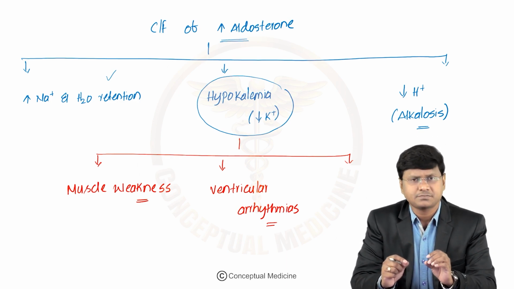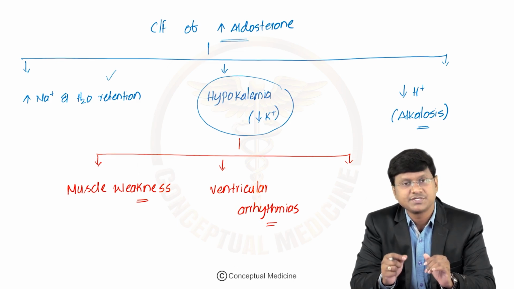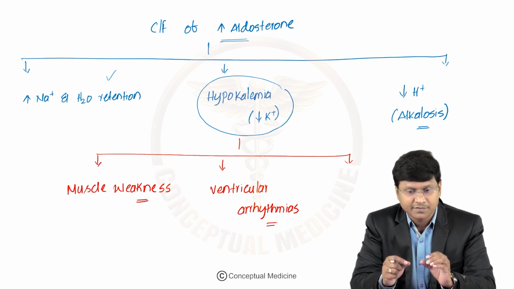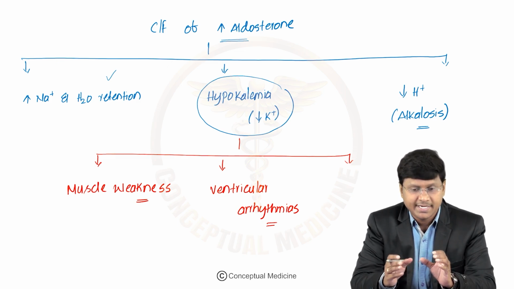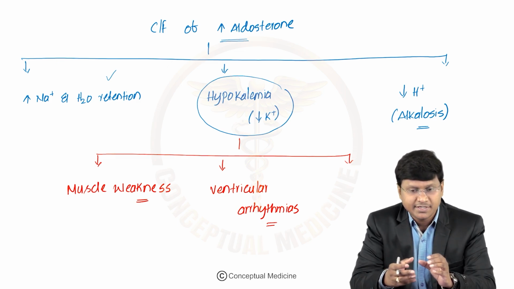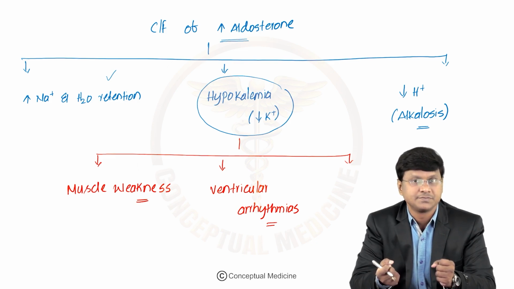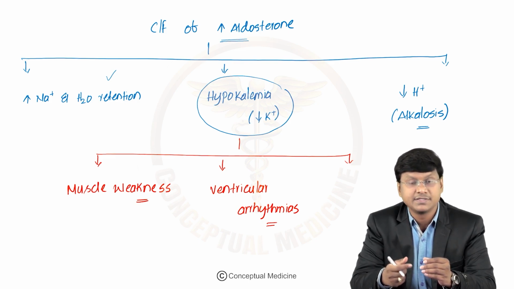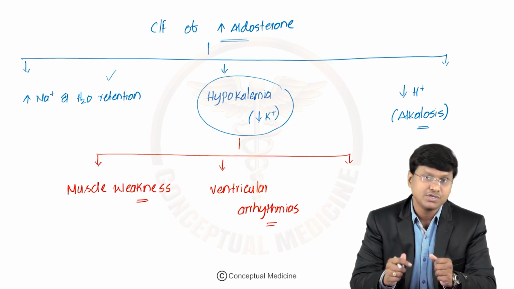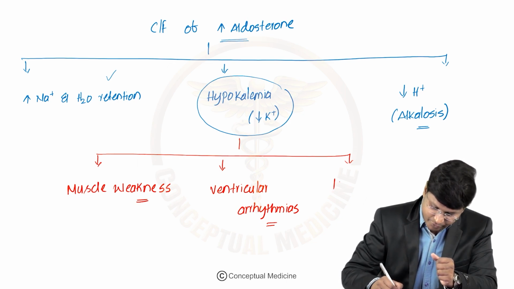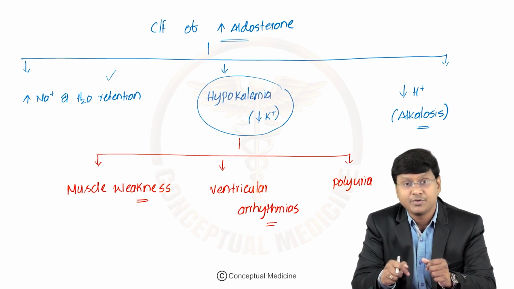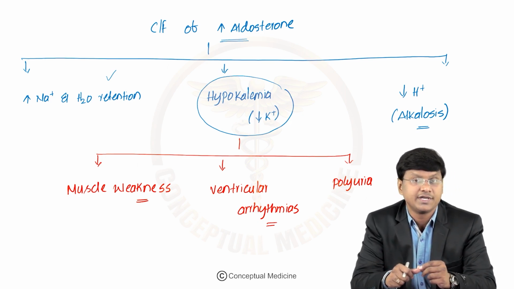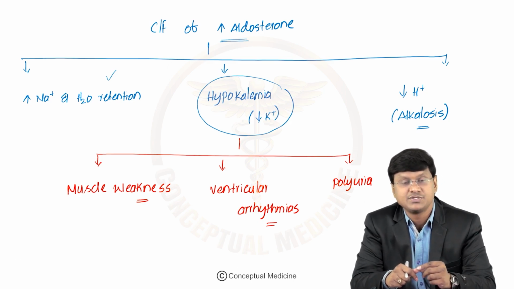Third, remember, potassium is very much required for the activity of the cells within the nephron. And if there is hypokalemia, the renal tubules cannot reabsorb the water, because action potentials within the renal tubular cells are not being maintained, and that is the reason why the renal tubular capacity for reabsorption of water will not be there. So, because of hypokalemia, the individual will have polyuria. Why polyuria? Because the renal tubular water reabsorption is not there.